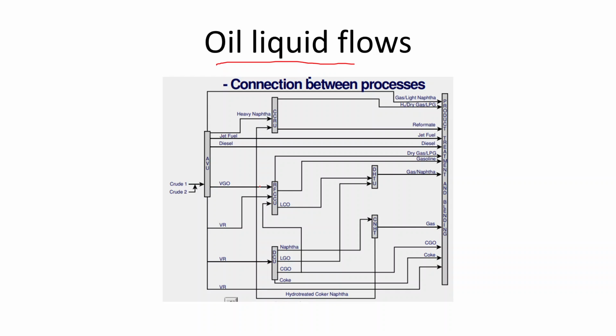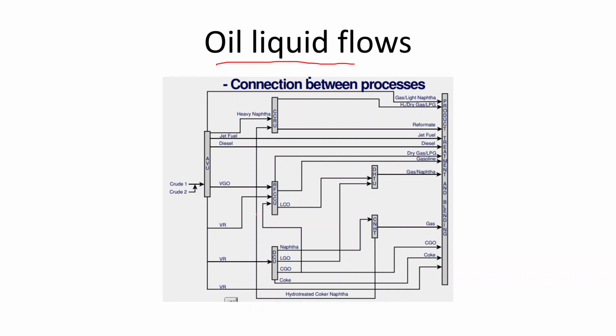But we also have VGO in this case, the vacuum gas oil. It goes to the RFCCU, what they call the residue FCC unit, where it makes, out of this VGO, vacuum residue, and some gas oil from the delayed coker unit, these gases, LPG, gasoline, and also the light cycle oil that goes to the hydrotreating unit. I don't remember what this means, maybe deep hydrotreating unit, because this is resid FCCU.